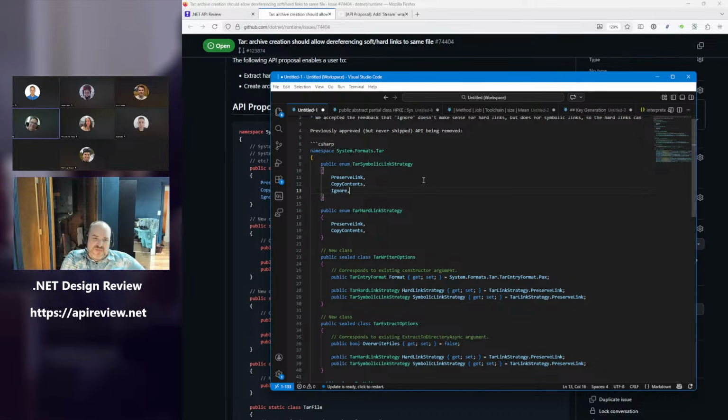But on extraction, ignore feels weird. The concern I have with this, with my security hat on, is assuming that a symbolic link from a tar can contain a rooted path: you extract a tar and now you have a symlink that has escaped the directory you were writing to. And if you don't expect symlinks, you could just say, don't write them down. But throw might even be good there too. But yeah, sure.